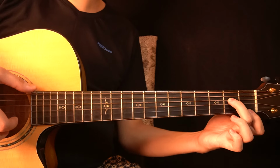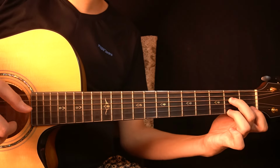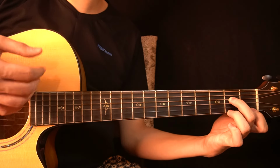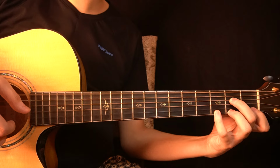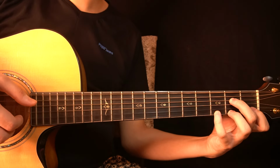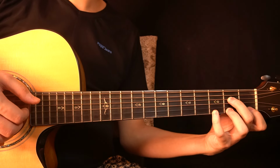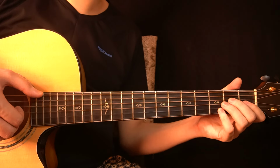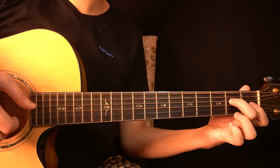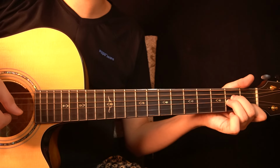So there you're playing the low E string, which is open, and the open high E string together. And then you're hammering onto the 2nd fret of the high E string with your ring finger like that. And then you're playing the 3rd fret of the high E string. Like that. So all together you have this. And then you have to change to this part.